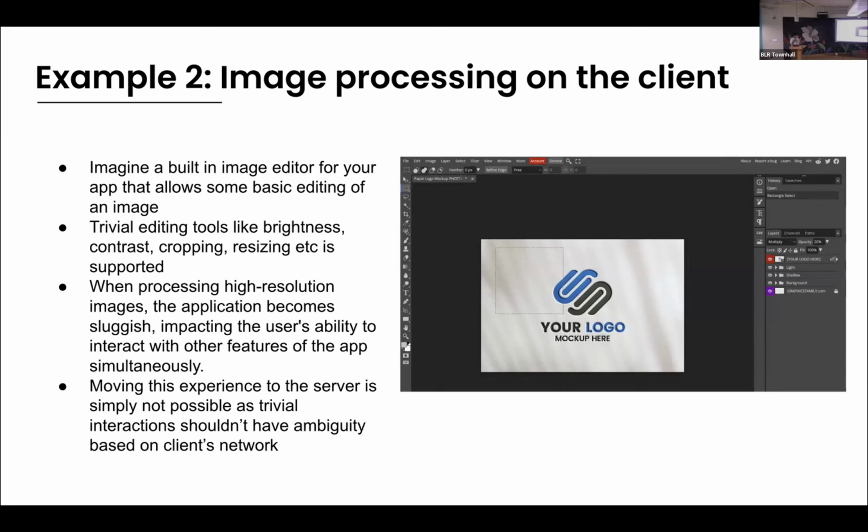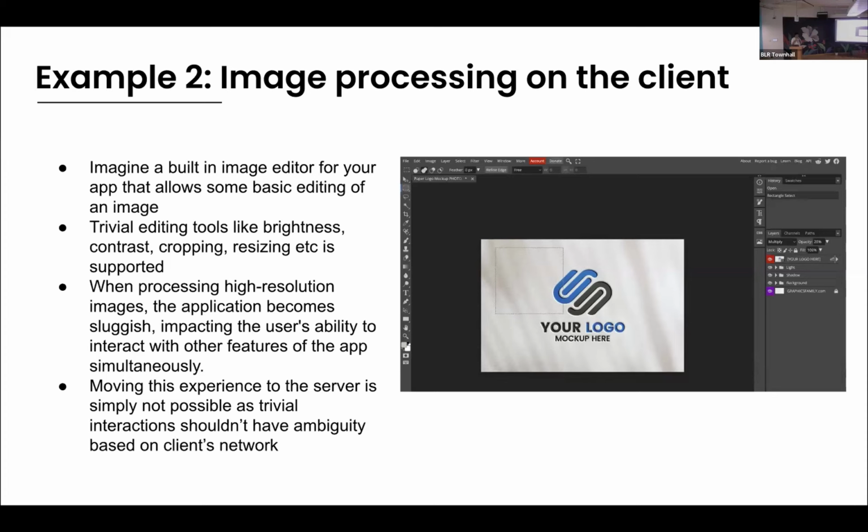There's a good chance that you've written a lot of really good code to do that processing of, hey, this is the function that runs on resize, this is the function that runs on click, this is the function that runs when I change the tool, right? Now all of these functions are dependent on the compute of the server or the network of the client, if you shift all of that logic to the server, right? Which just doesn't seem right.